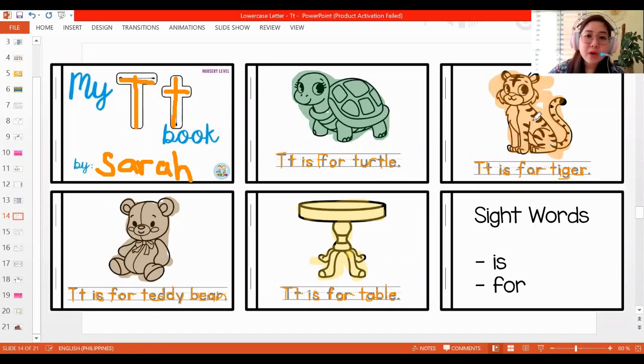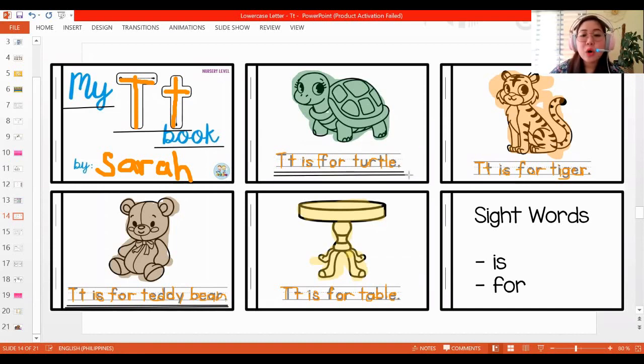Now it's time for us to read our sentences. Okay, are you ready to read? My T book. T is for teddy bear. Let's read it again. T is for teddy bear. Next page. T is for turtle. Let's read it.